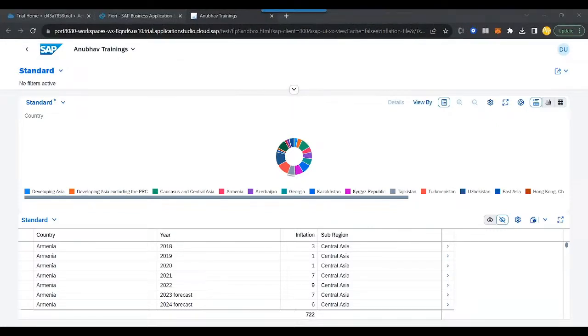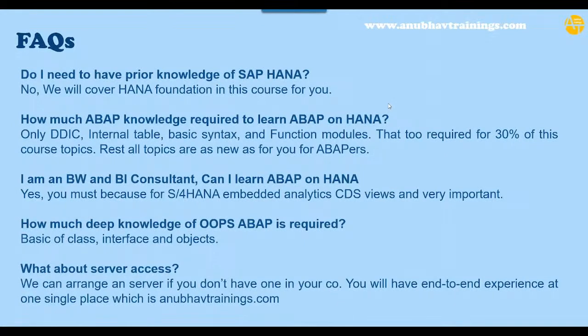So this is how exactly, in a nutshell, we can create within just 30 minutes this amazing application for our country. Imagine after completing 40 hours, what kind of skill set you will attain. You will be the go-to person for your manager. You will receive great respect at your work along with doubling your salary. Having said that, let's move to some of the FAQs asked by your seniors.